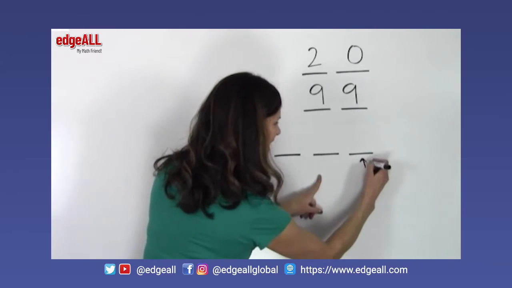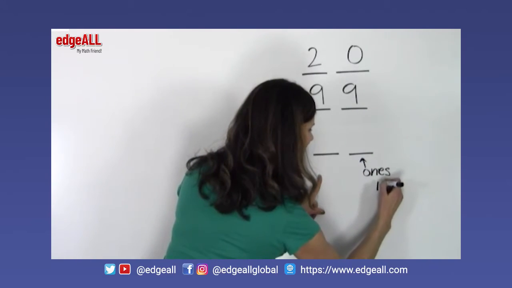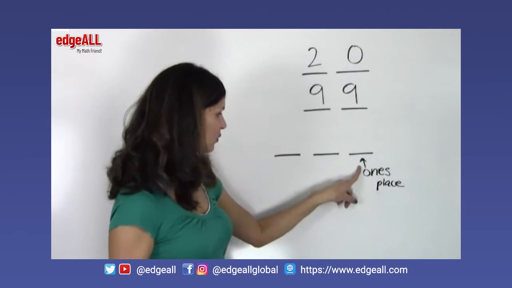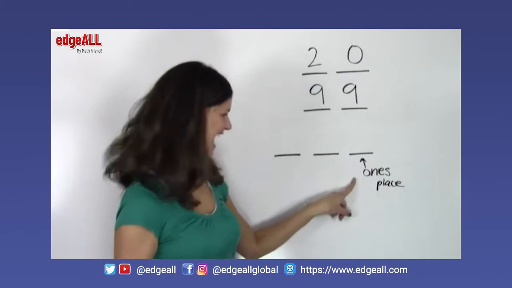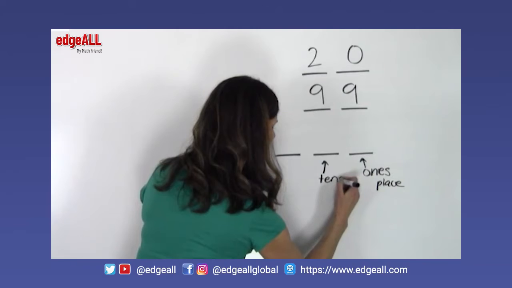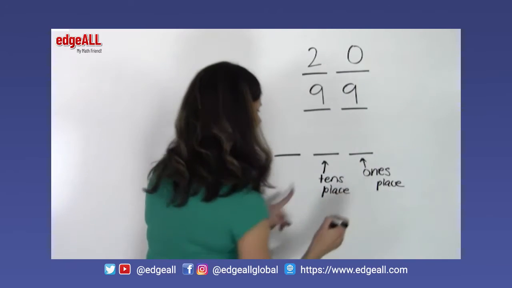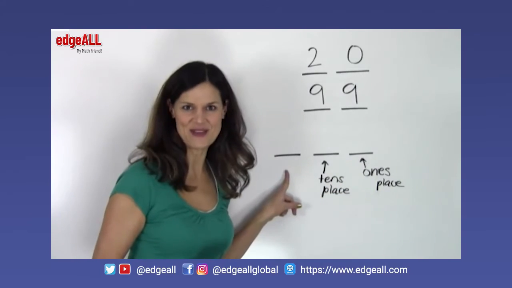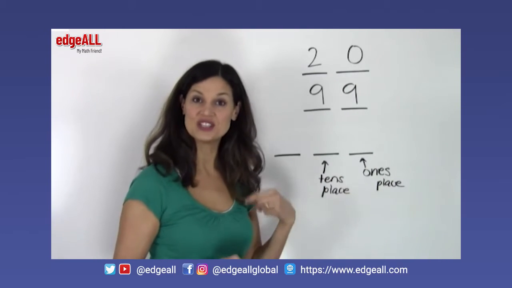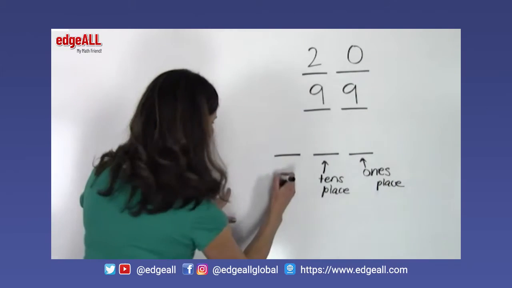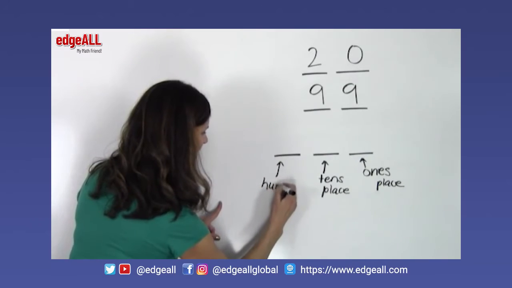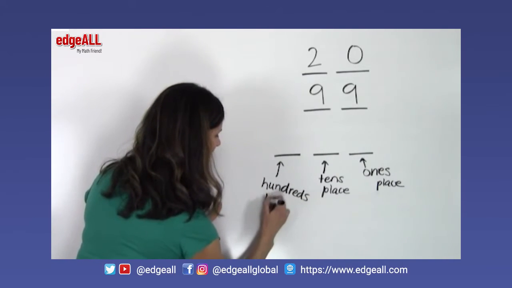So in our ones place, we had our 0 through 9, and then we multiplied 1 by 10 to get our next place. This is our tens place. To go to our next place value, we multiply 10 times 10, which is 100. And our next place value, in the third position from the right, is our hundreds place.